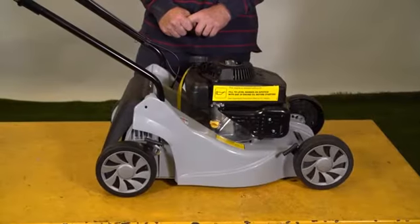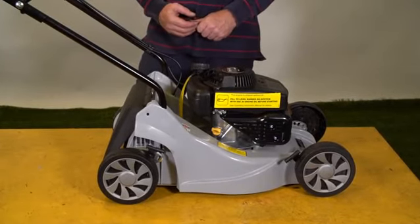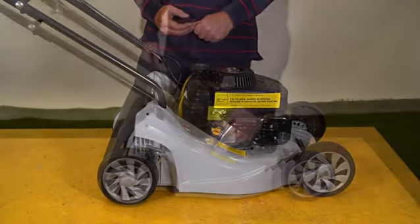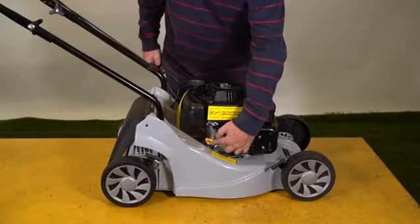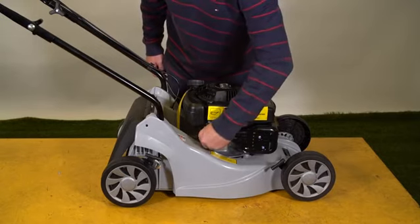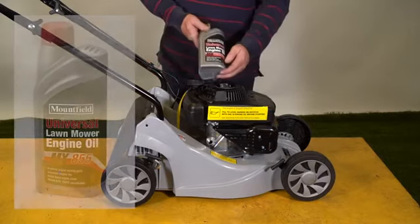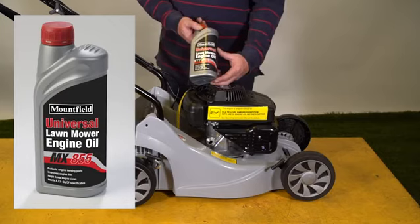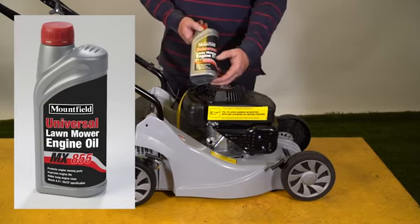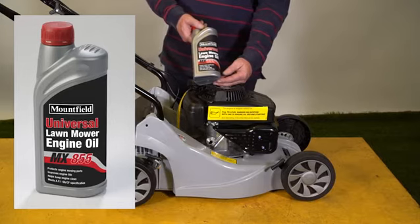We'll look at putting fuel and oil into the machine now. First of all, we do the engine oil, which is SAE30. The oil goes in here, which is where this yellow plug is, and on the end of this yellow plug is a very small dipstick, so it enables you to check the level of the oil. The mower requires SAE30 oil. We recommend Mountfield Universal Lawnmower oil, part MX855, and this is available at most DIY and all specialist garden machinery dealers.